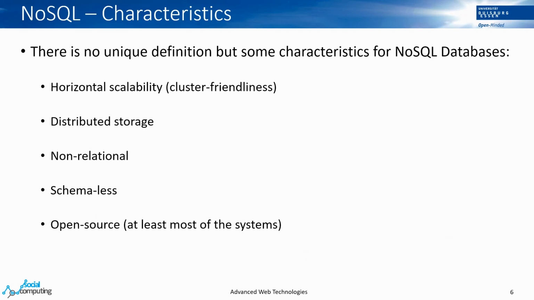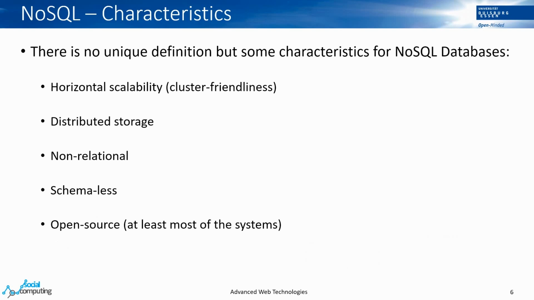NoSQL databases are schemaless, which means that you don't have to follow a specific structure when storing information in these databases. To see it concretely, in traditional databases, you have tables, and each table needs to be created beforehand, and all the columns need to be defined before you start adding data to these tables. So you have a rigid schema already existing, and you must follow this schema to add the data to this.